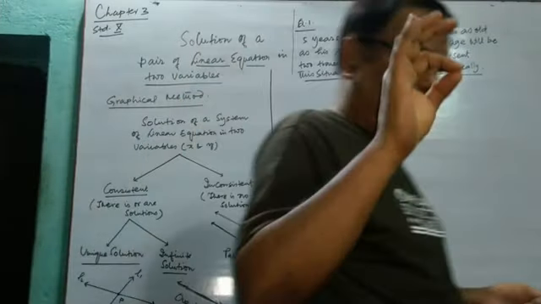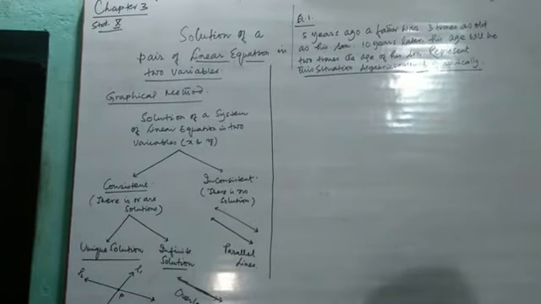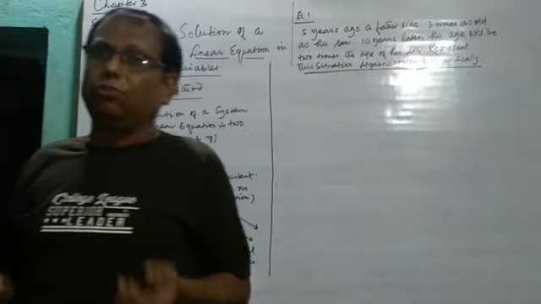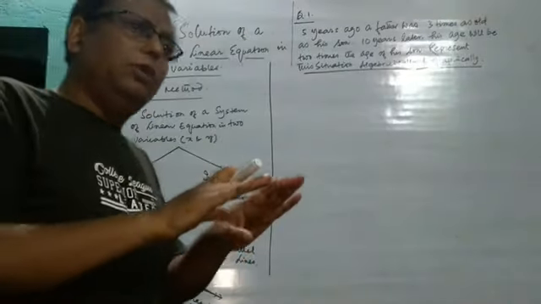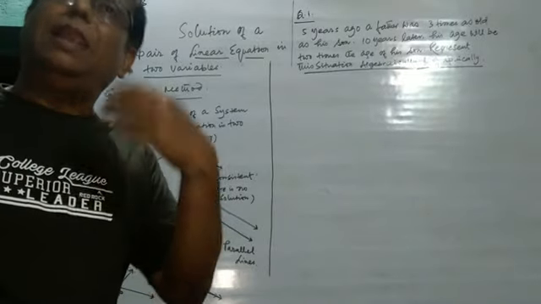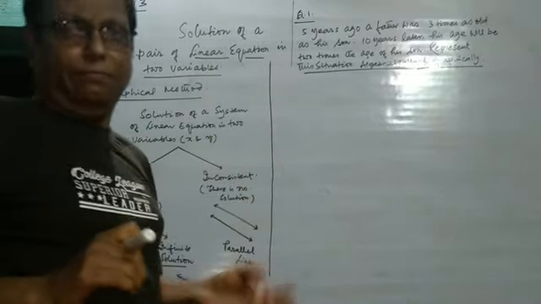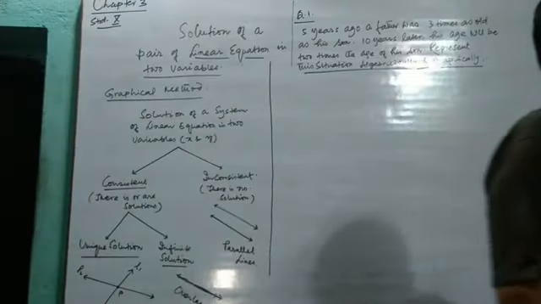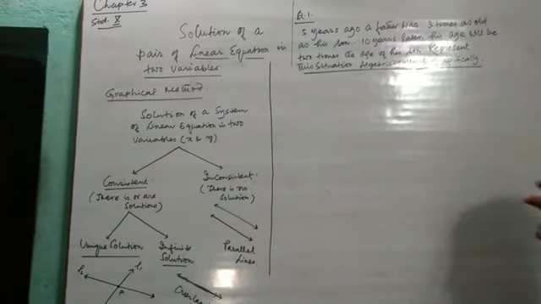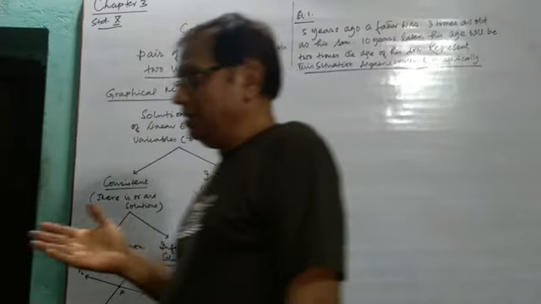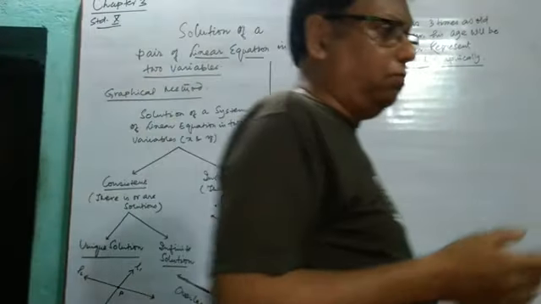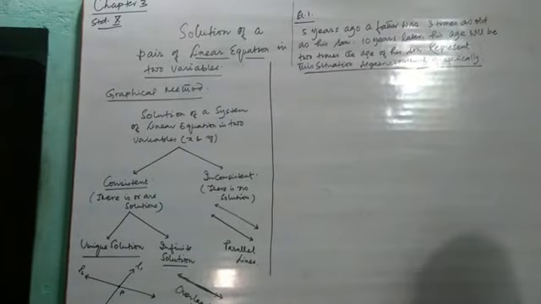Now at the very outset I would like to tell you, if two linear equations in x and y are given to you, it is not necessary that you will have a solution all the time. What I mean to say is that in order to find the value of x and the value of y, two linear equations are needed. But it does not mean that if two linear equations are given to you, you will be able to find a solution of it.